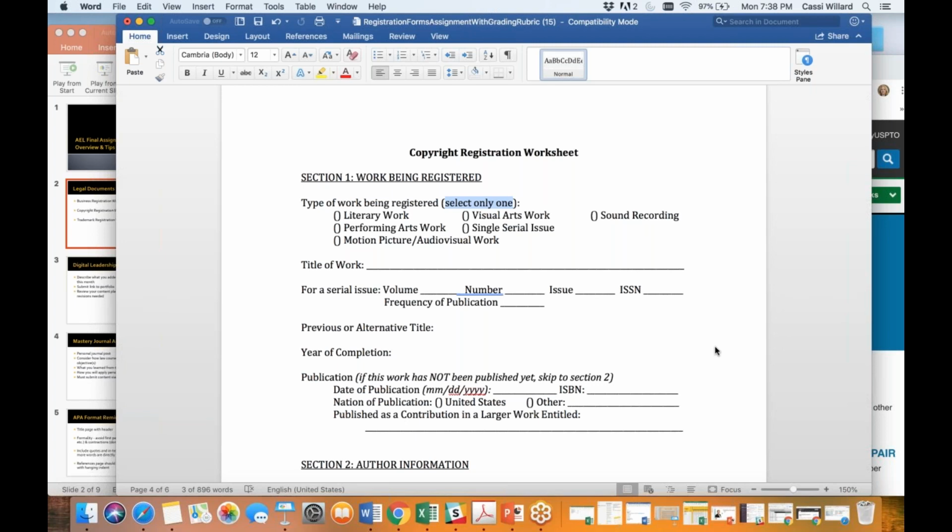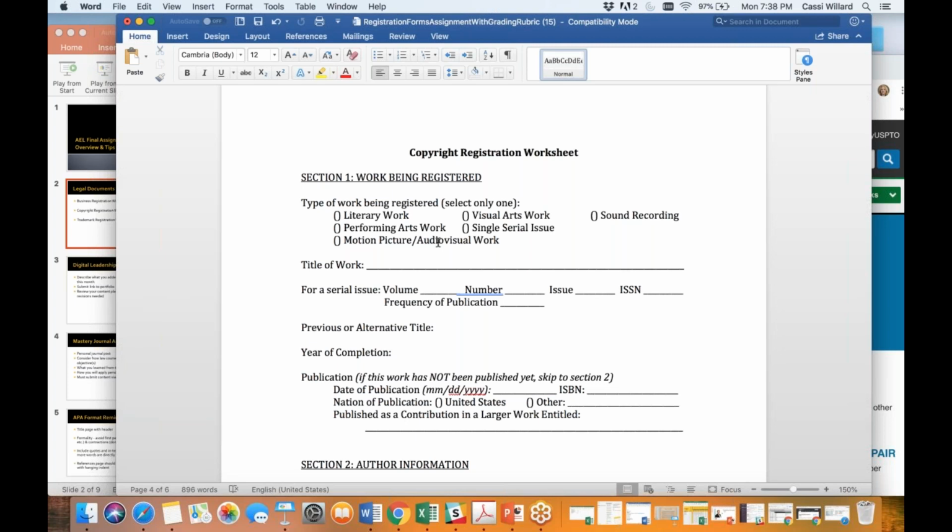Now, some of your works, as an example, looking at my roster of attendees for the session tonight, excuse me, some of your works, movies, music videos, video games, your content is absolutely going to fall in more than one category, which also means it falls on more than one application. So you will select one of these 6 categories. Think of something your company would create.